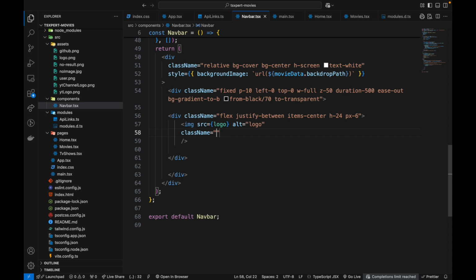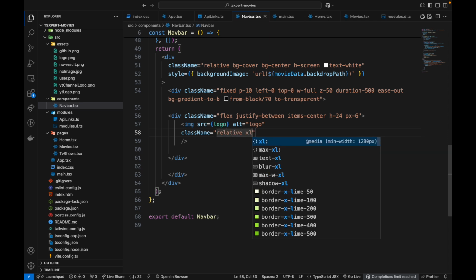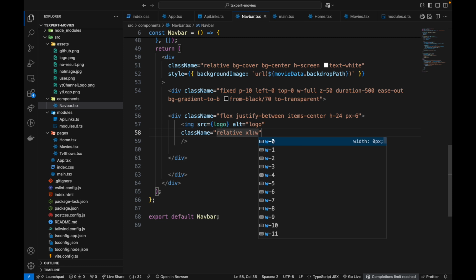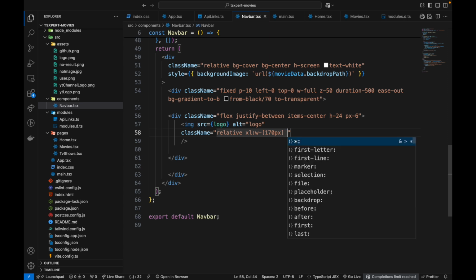And then className, we will give it relative. On the big screens, we want the width to be, let's say, 170 pixels. Since in Tailwind CSS we can only go up to 96 for the width, to declare an arbitrary width we need to use these square brackets. So we need to do 170 pixels. On large, we want the width.